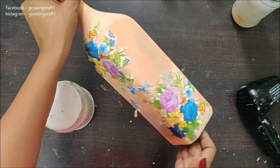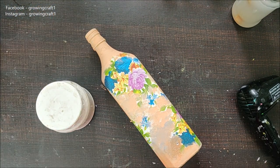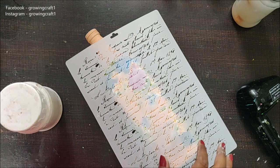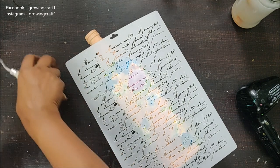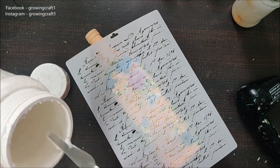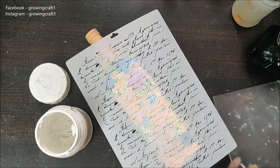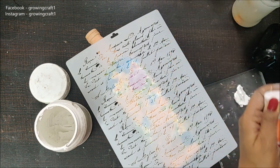Okay, so my bottle has dried out well and it's looking fab, it's looking gorgeous, and now it's time to add some texture to it. So here is a stencil which I am going to use, and I have my modeling paste, and this one is from Camlin, and I am going to use this modeling paste on my bottle, but before adding this paste, I wanted to add some more drama to it. And how to add some drama to it?